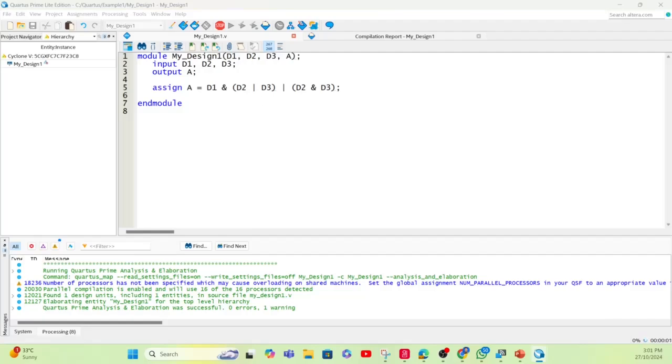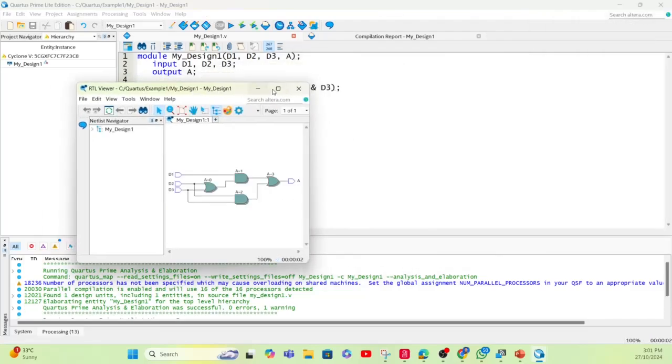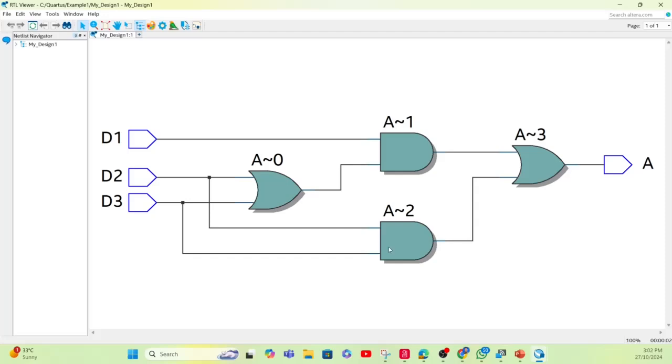Okay, click this. So you can see the gates that are created, the circuit that is created by the Verilog, based on the equation that we put in. Okay, and let's see whether this is correct or not.